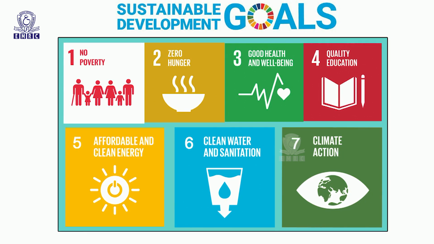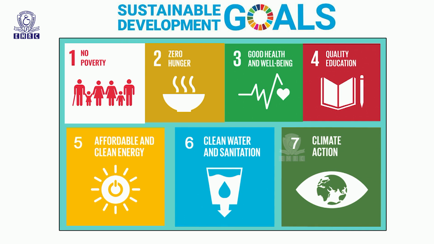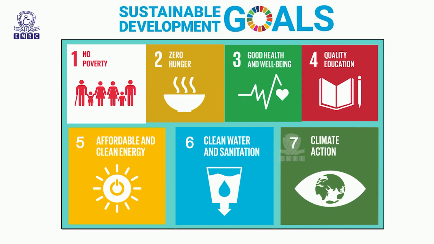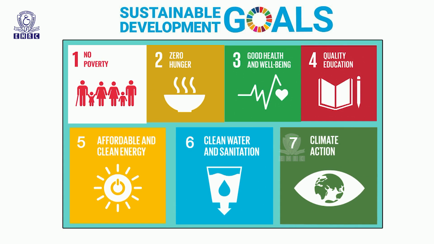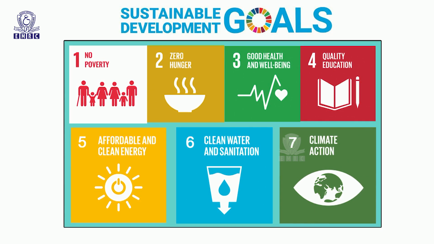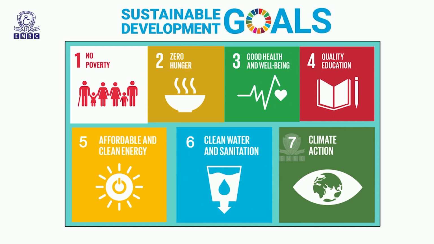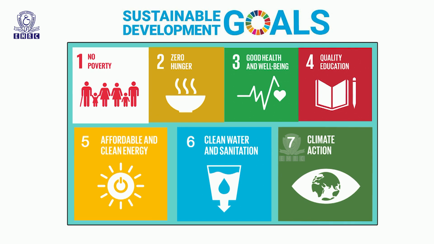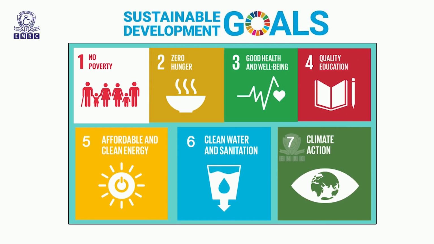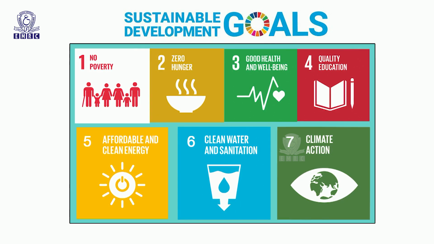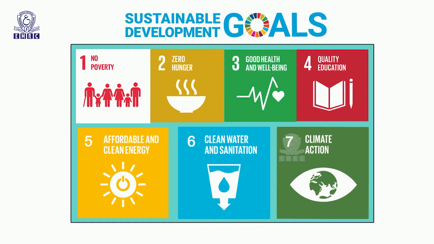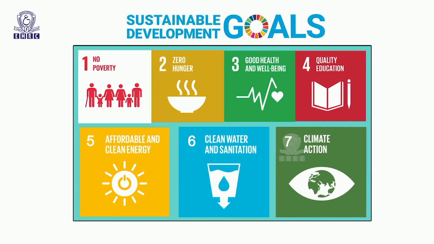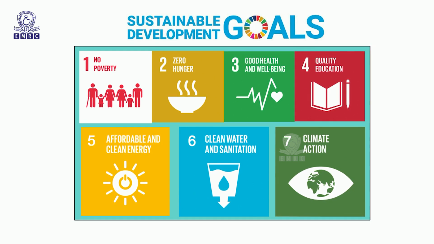4. Ensure inclusive and equitable quality education and promote lifelong learning opportunities for all. 5. Ensure access to affordable, reliable, sustainable and modern energy for all. 6. Ensure availability and sustainable management of water and sanitation for all. 7. Combat climate change and its impact, conserve and sustainably use the oceans, seas and marine resources, etc.